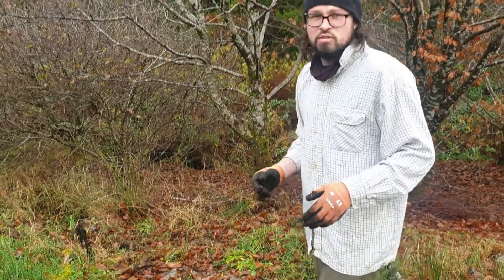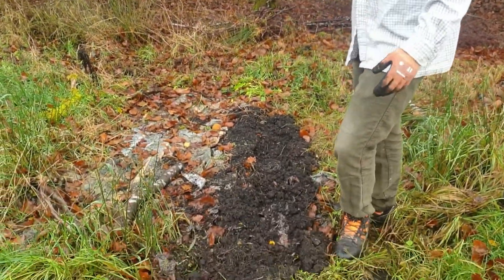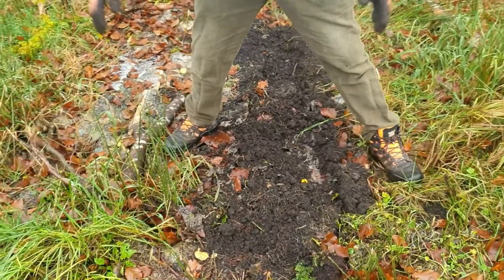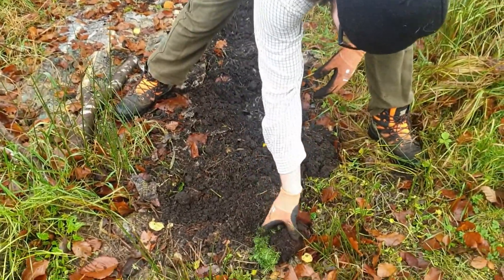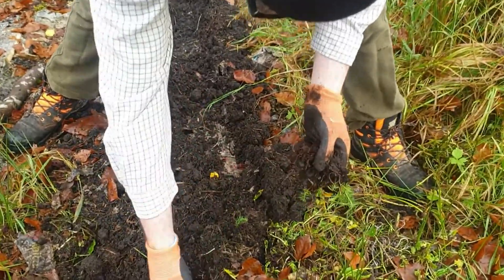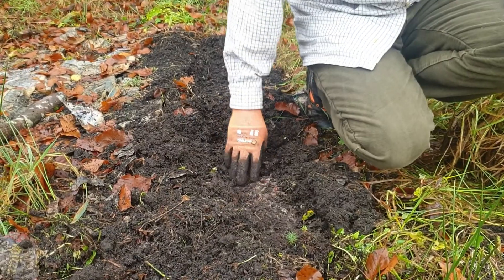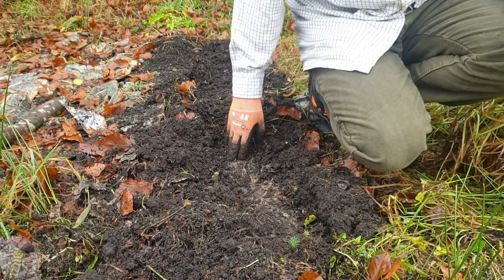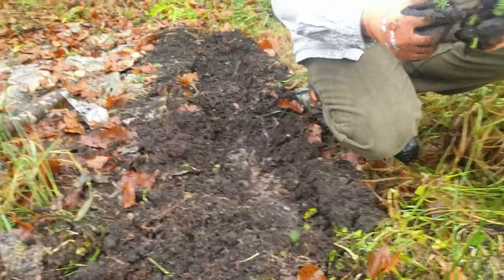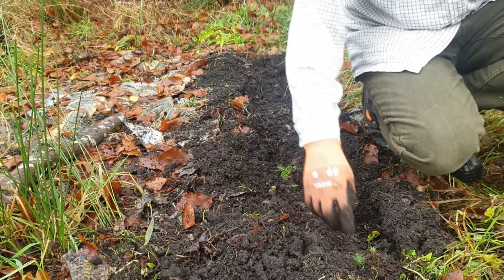The other destination for them is to go straight in the ground as bare root, which has its pros and cons that we won't go into — there are hundreds of articles and videos on that already and it's a similar process. We've got some no-dig beds here where we've just laid down newspaper that's been down for about six months, so it's not going to be completely weed free but nothing too bad should come up.